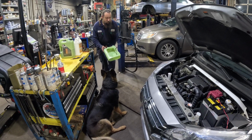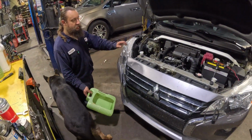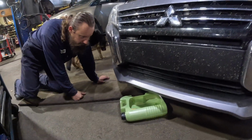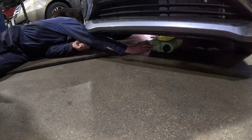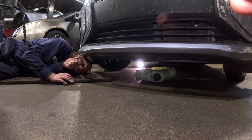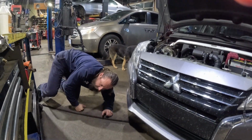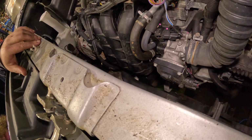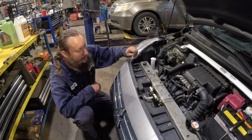We're gonna first position the container under where the filter is, so we remove the filter first. So let's go under and place it somewhere in the middle front section, right around here. And hope that the oil that's coming out from the filter is gonna make it into this container without getting spilled on the floor. You'll probably get some splashes here and there, but most of it should go into the container.